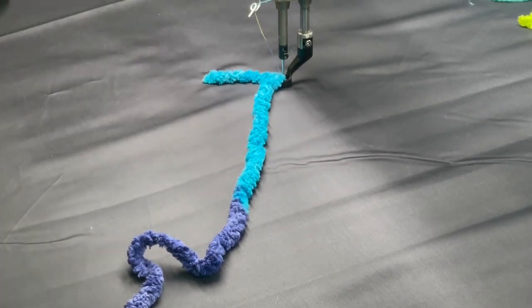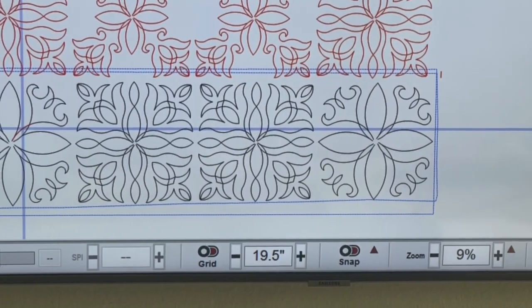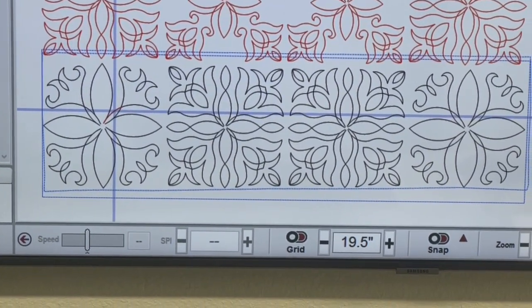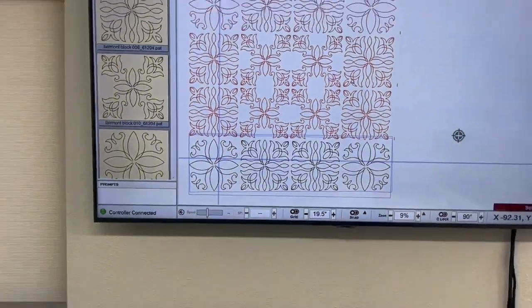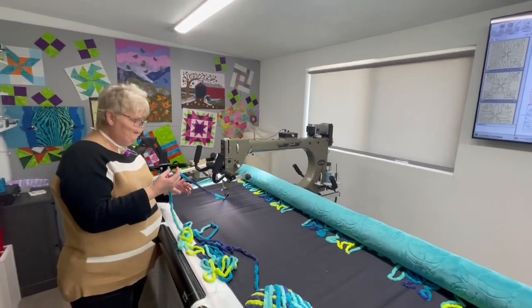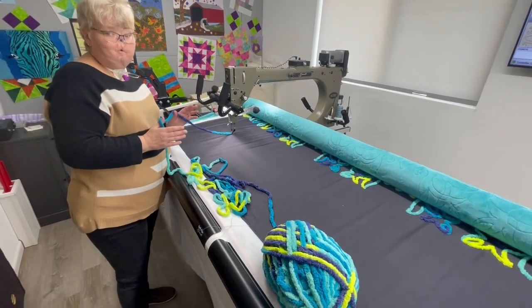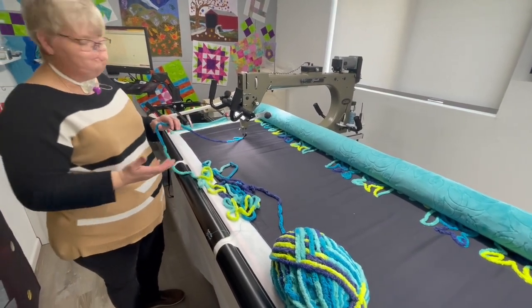I'll clip this close to the end. The speed is not showing up on camera, but what I want to tell you is when you start this, you want to stitch very, very slow. I have my machine set to 12 stitches per inch at a speed of 8. You want to stitch this as slow as possible: one, so that you can anticipate the turn of the machine and follow right along with it; and two, so that in the event you need to stop quickly, you have a little bit of reaction time. A speed of 8 seems to work very well for that.